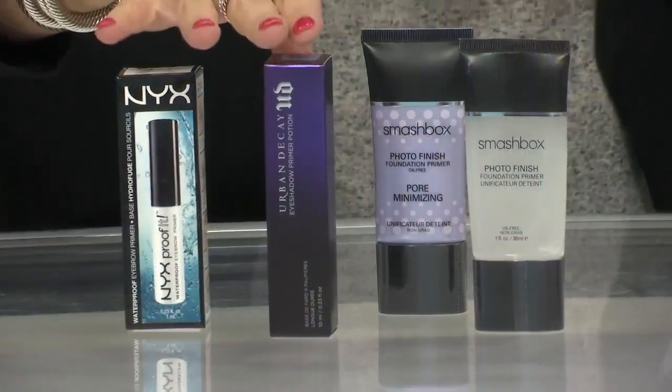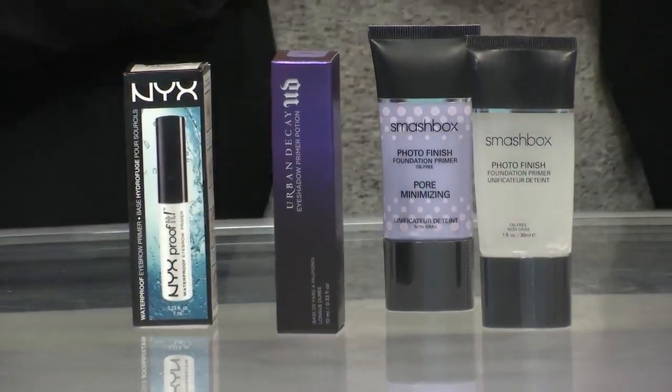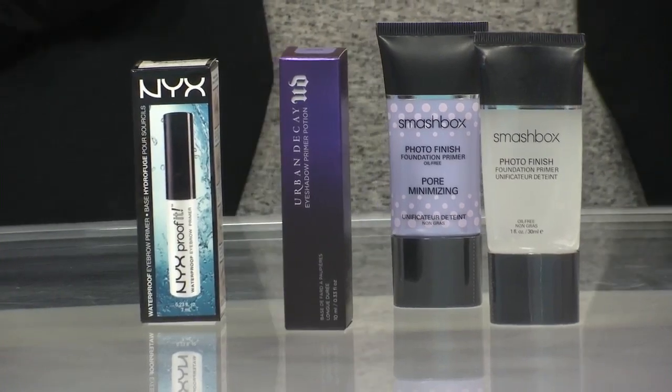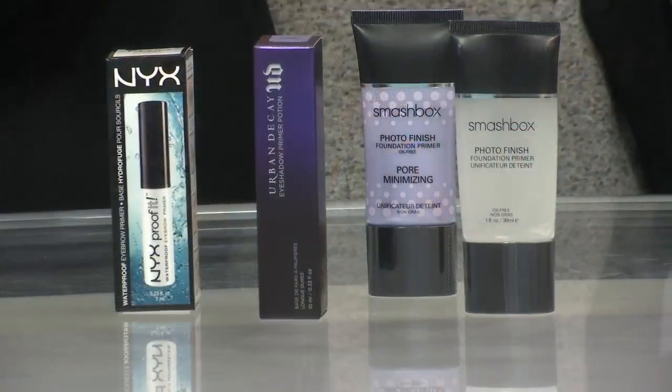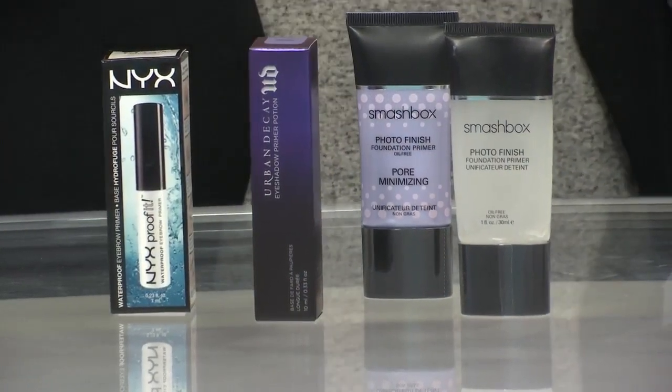Next is all about primers. There's a primer for everything — there's a primer for eyebrows, a primer for eye shadow, and all kinds of different primers for every different skin type and skin concern. This is not an upsell thing, this is real. You want a primer because it makes the cosmetics stay on longer. It helps to fill in pores. Some help with redness, some with texture. Some are hydrating primers, which most people won't need in Florida summers, but some people still have really dry skin. So read the labels.